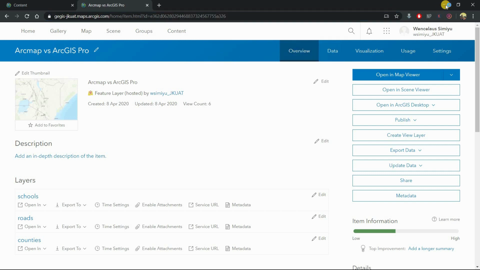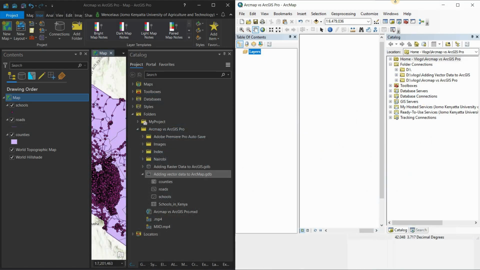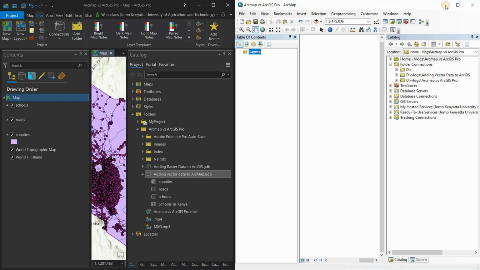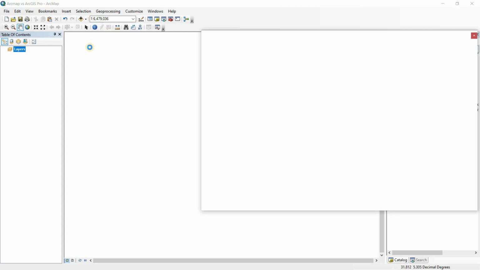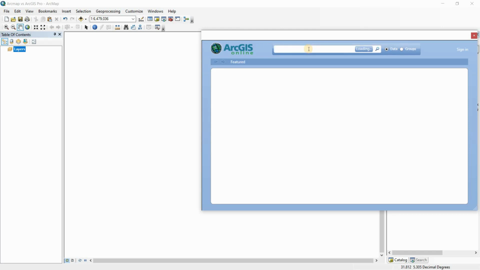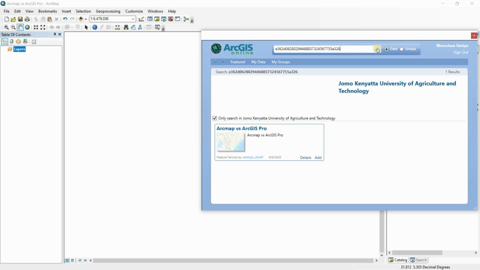And for instance, we can come back here to ArcMap, and on ArcMap you can come to add data, then add data from ArcGIS Online, and you can copy paste this right here. So let it load. Let me just click search. Okay, so here is our map.